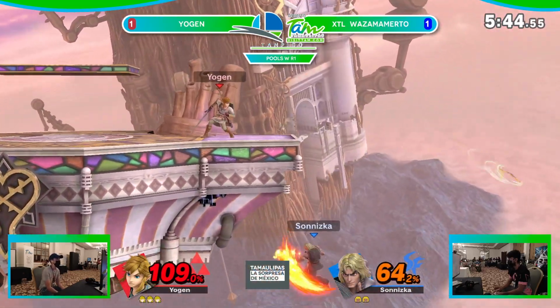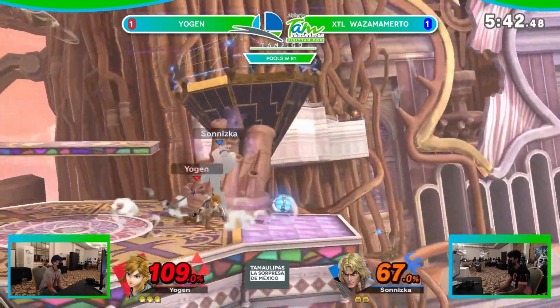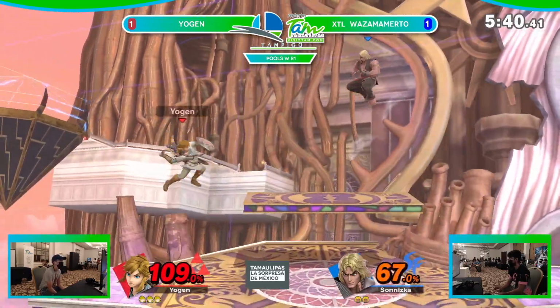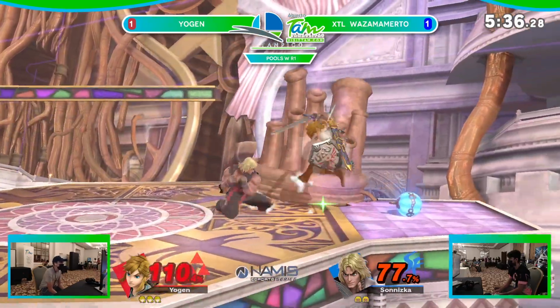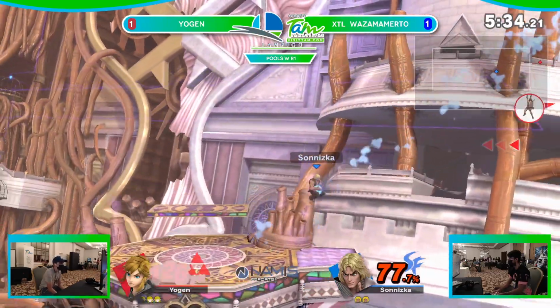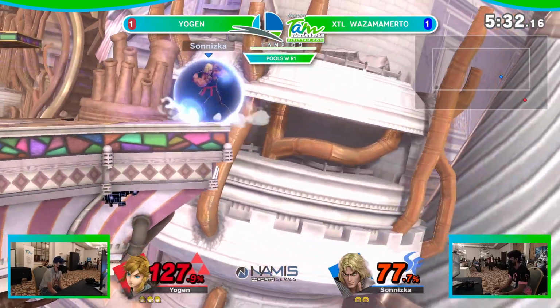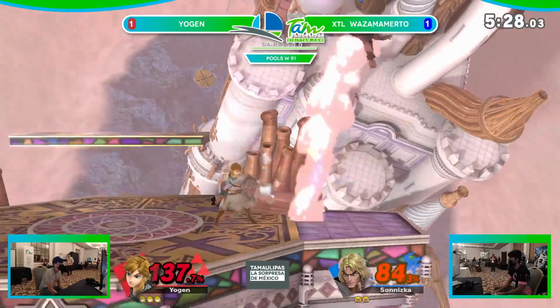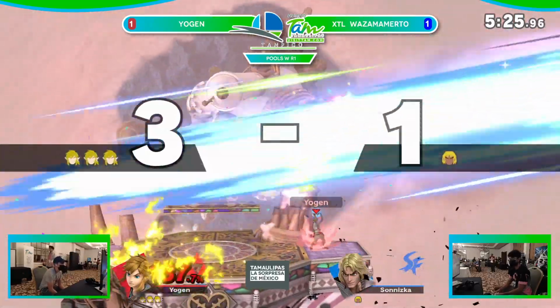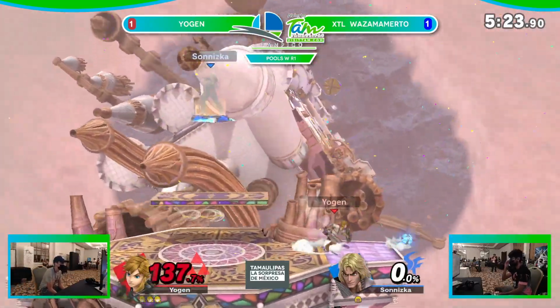And that Aero should be the MVP of this match. Those multi-hit attacks are saving Yogen's bacon right now. We're only getting one of the hits right there. Waza still unable to take that first stock, but maybe that's going to do it. No, he actually used it to explode. That was really good from Yogen. That's crazy. What a stop.